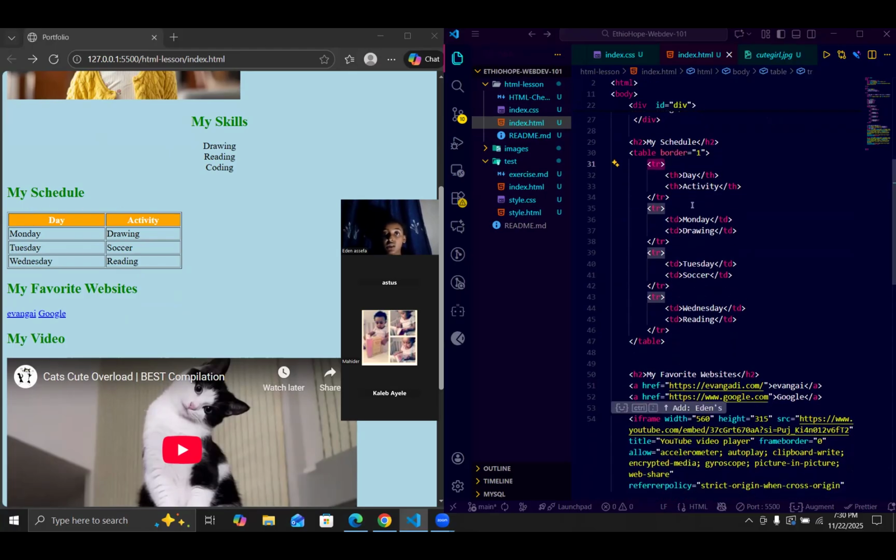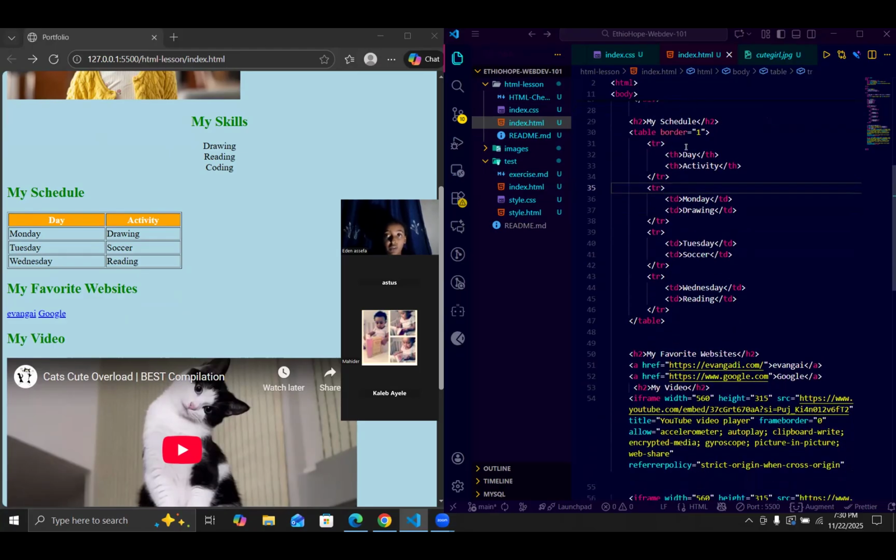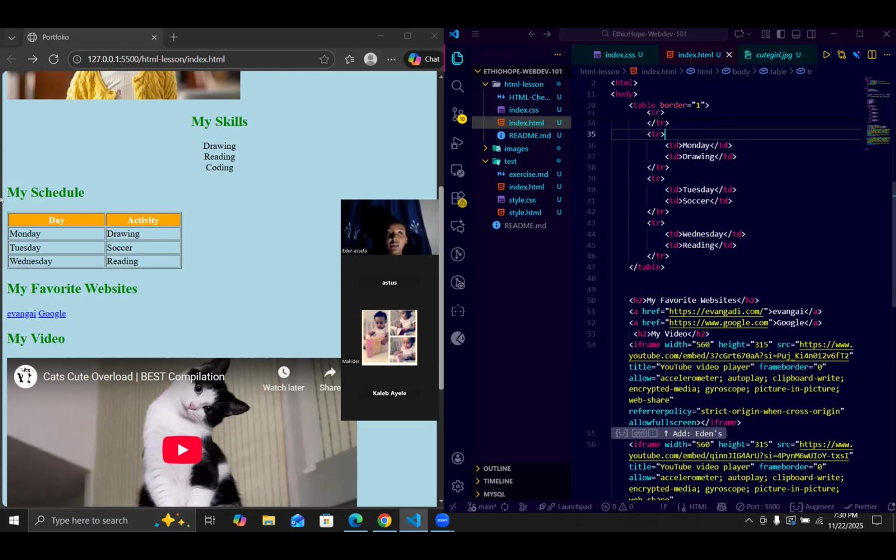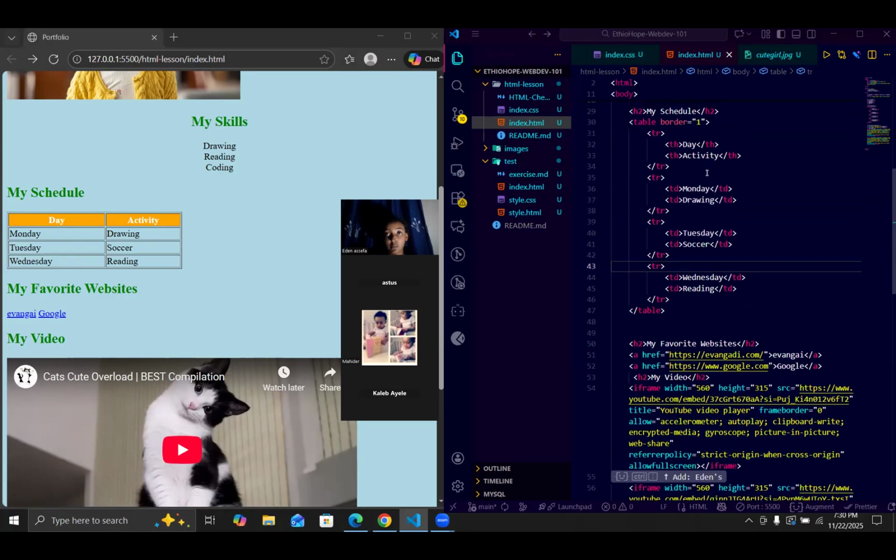The first one we want to be a table heading, so any data written inside a table heading will simply be bold because it's a heading. After that, we have created another table row and simply added data inside this table. So this is how we create a table.